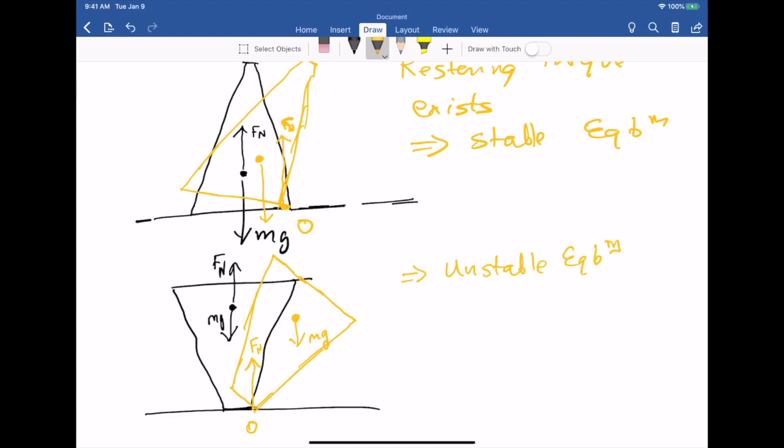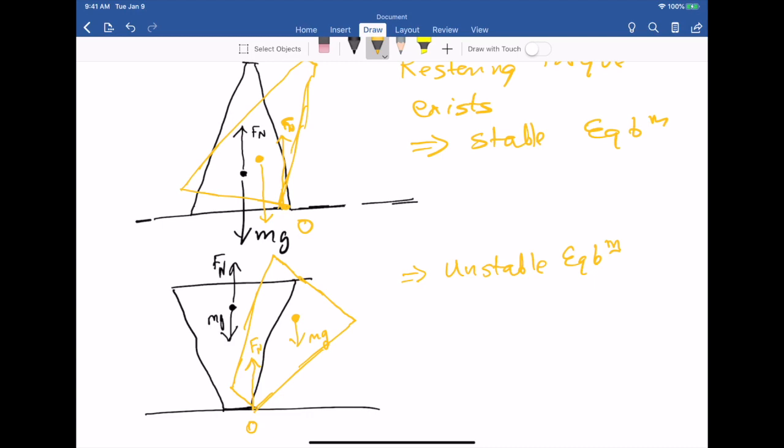All right. So the definition of stable equilibrium versus unstable equilibrium is that if you slightly displace the system, if it's stable equilibrium, a restoring force or a torque will show up, and that will bring the system back to equilibrium. If it's unstable equilibrium, there won't be any restoring torque or force. Worse, there might be a force or torque that takes you the wrong way, and the system will never come back to its original equilibrium state.